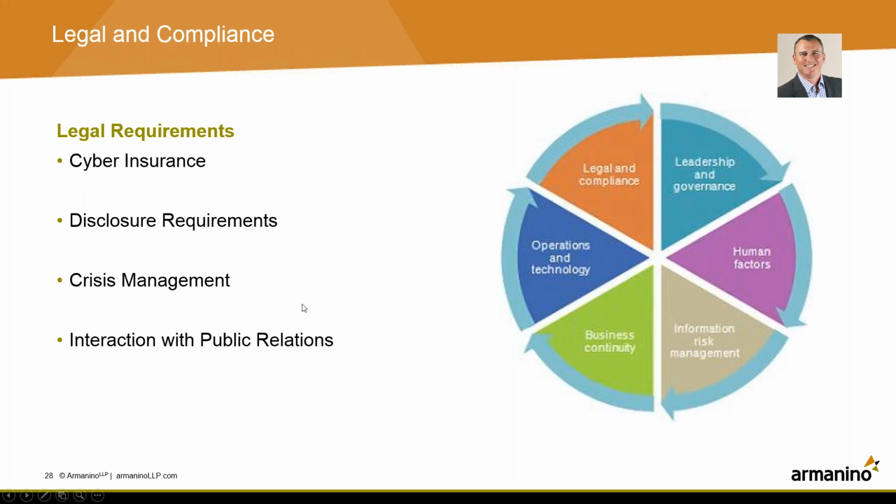So we've talked about the hows and the whys and the people, and what we want to mention here is that you as an individual firm, the space that you're in may have specific legal requirements that are driven by your customer base, by your product lines, by your types of services, or the types of work that you do, the region that you're in. It's important for you to understand those.